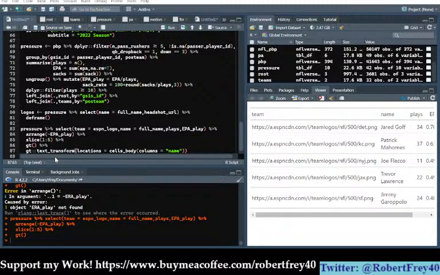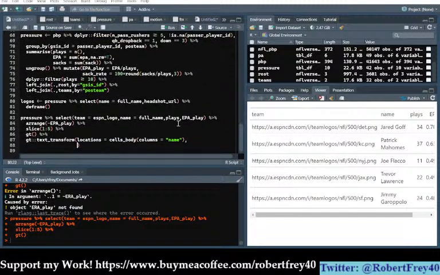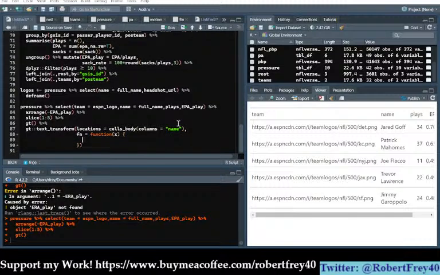And we want the column name, because then we'll put that logo next to it. So then add a comma. Here, fn is just short for function, and we're going to create a custom function. So function x, and then add in the bracket, because to create a function you need one of those brackets.